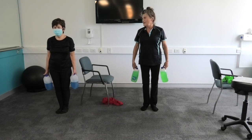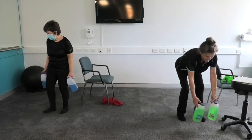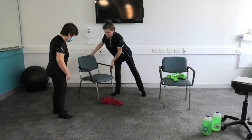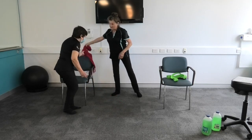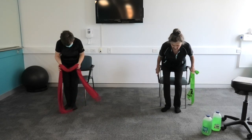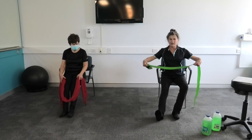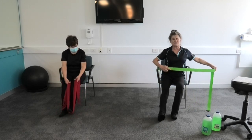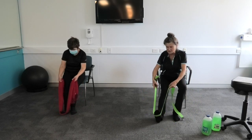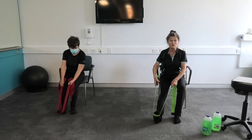and we can finish with the stretches. So let's just pop the weights down, and we're going to just grab the chairs. I'll just get you to have your chair facing forwards. So we're using a scarf or a strap for this one. So we're going to sit. Now, if you can touch your foot, that's great, but most of us can't, and we're stretching calf muscle and hamstring. So we're going to put the strap around the front of your foot, and you're going to wriggle to the edge of the chair. Be safe, don't fall off the chair.